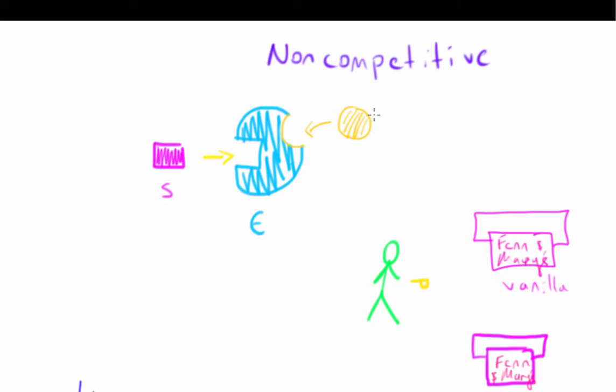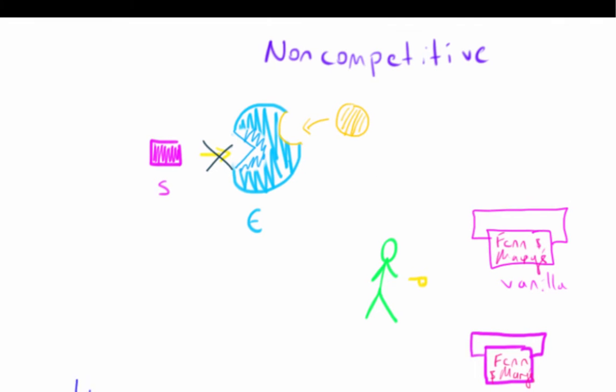That sounds wonderful, but it's not. Because when this non-competitive inhibitor binds to this enzyme, it will change the shape of the active site. So that now, after this is bound to the enzyme, we no longer see an active site that nicely matches up with the substrate. Instead, we see an active site maybe like this. And this substrate can no longer bind.